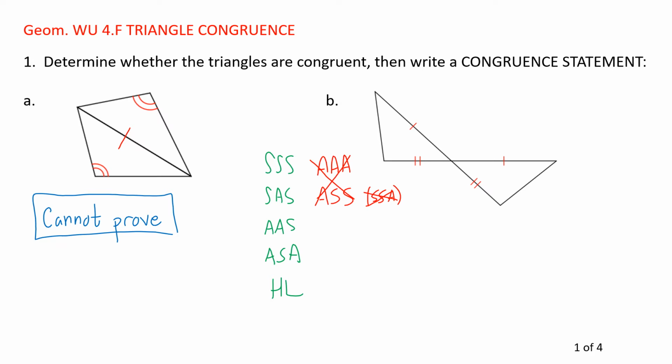Like this next one. It looks like I've only got sides, but I don't need to tell you that this is congruent to that because those are vertical angles. And of course I probably should tell you that, but we're going to assume that they are. So I have side, angle, side, side, angle, side. Is that valid? Yep.